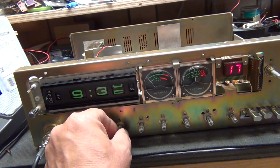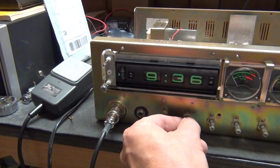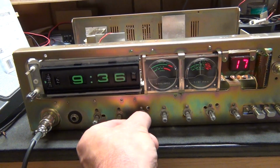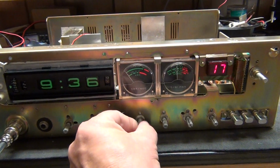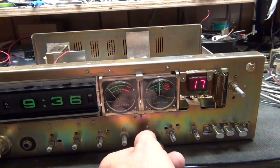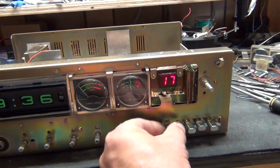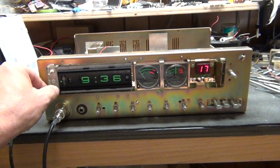Yeah, all these knobs need to be sprayed. Let's see. Volume. Squelch. Mic gain all the way up. RF gain. Works. Tone. Yeah, they're all dirty. SWR and Delta Tune. Okay, so that's it. And this works too, I guess.